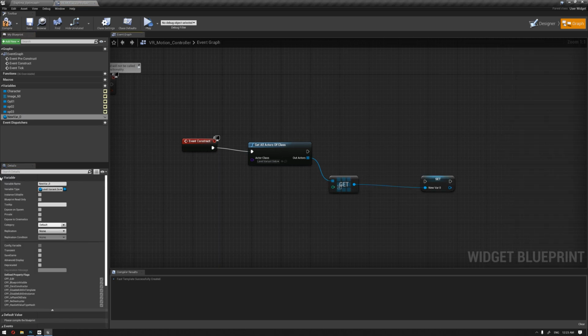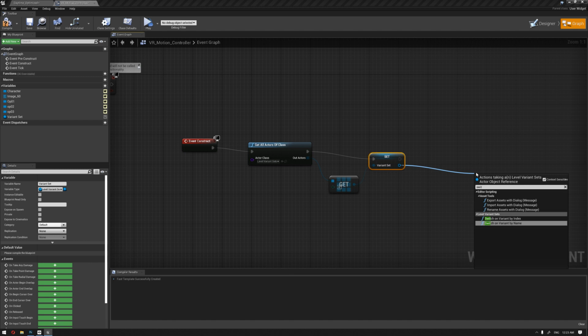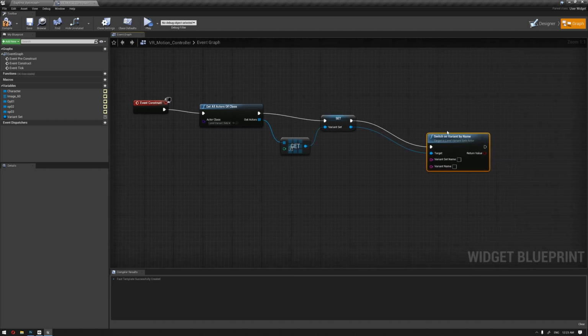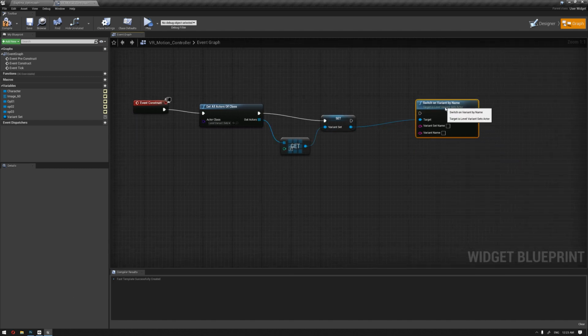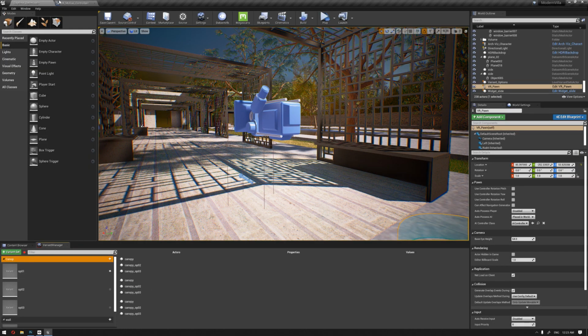Let's name this just a basic name, variant set, and let's connect these together. And we're gonna drag from this, switch variant by name, and we're gonna connect actually the buttons.